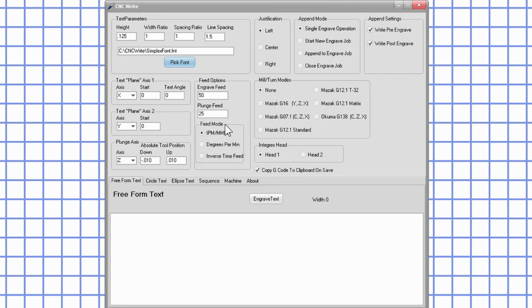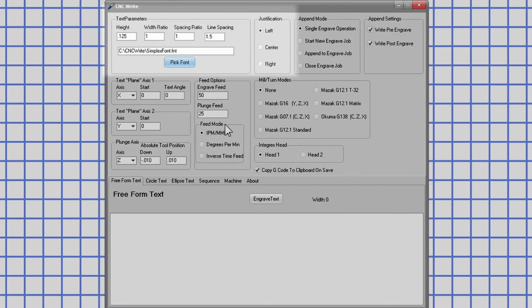If you open a font file in a text editor, like Notepad, you will see it is just G-codes to engrave the characters 1 unit tall with the lower left corner at XY0. I will make a video on editing the font file later. It can be handy if you need some special characters that aren't on a typical keyboard, or if you want to use CNC Write to engrave a logo on your parts.